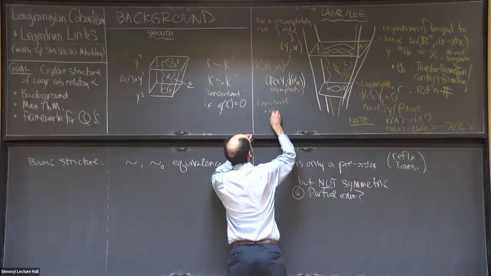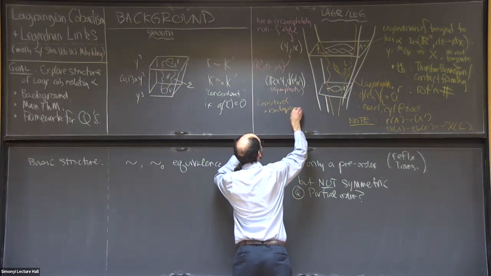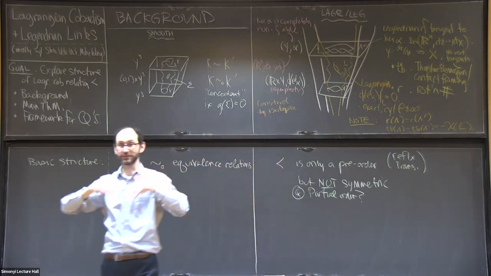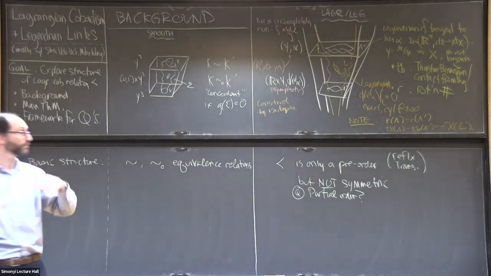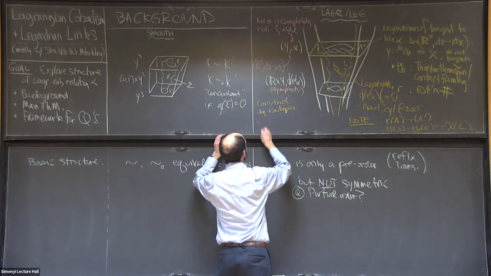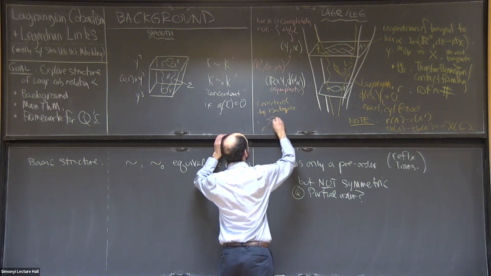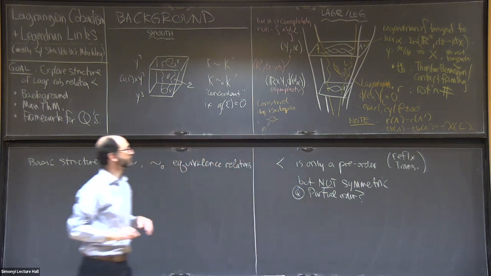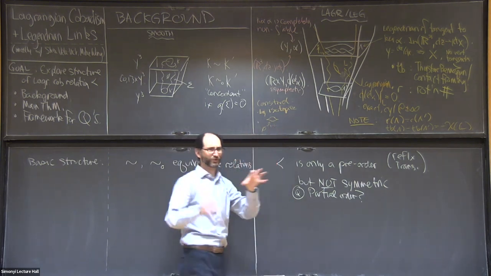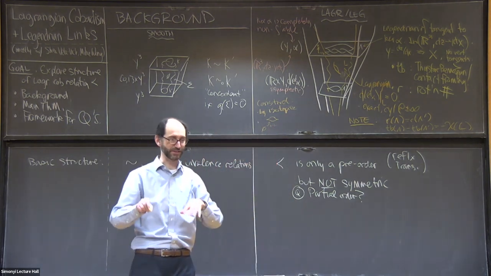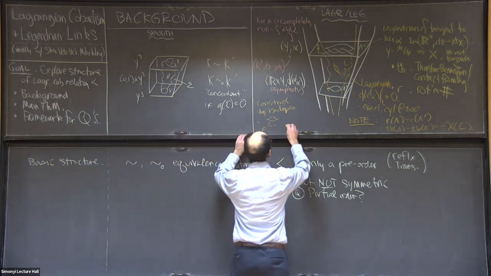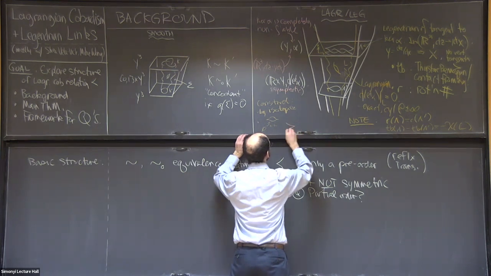So, isotopies through Legendrian knots induce cobordisms. You can do zero handles. So you can go from nothing and attach a nice little Legendrian unknot. Or you can do that separate from anything too. It doesn't have to be completely empty, but you can always attach a zero handle. Or you can also attach a one handle.